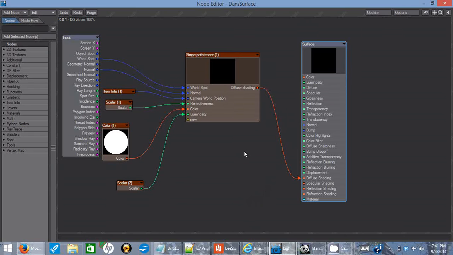And basically that's what path tracing is. It's sampling random spots in space, and wherever that light falls, whatever color is returned by that ray traced path is averaged into our surface, and that's it. Nothing complex about it.